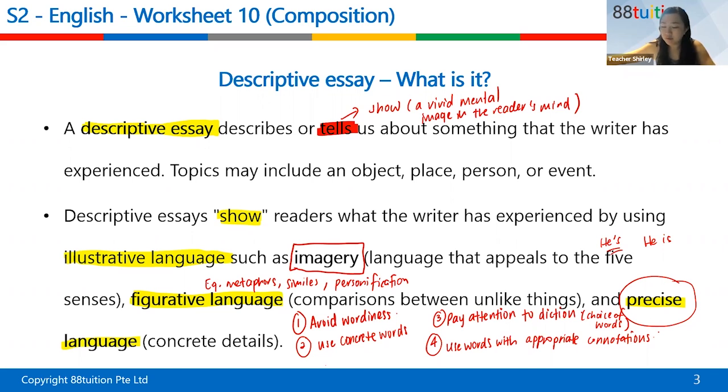Okay, so for example, "The old woman plodded along the pavement, her heart burdened by the news." That will be a negative connotation. Then a positive connotation: "The old woman sauntered." Sauntered means with light feet, right? "Sauntered along the pavement, her heart enthused by the news." So it basically implies a different meaning altogether. One is very positive and one is very negative. One probably she has heard bad news, and the other one is probably good news as well.